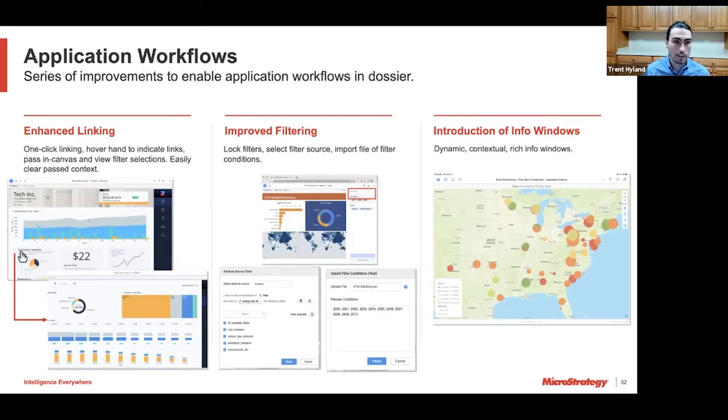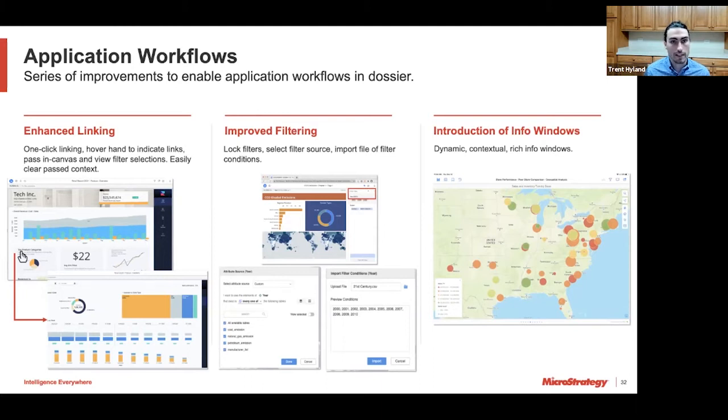And with just one click, you'll be able to go to that other dossier, passing all the context from the page to that dossier. So that includes any filtering conditions you have in the filter panel, any in-canvas filters that you have, passing that context as well. And so it really allows you to create these linked applications in Dossier.